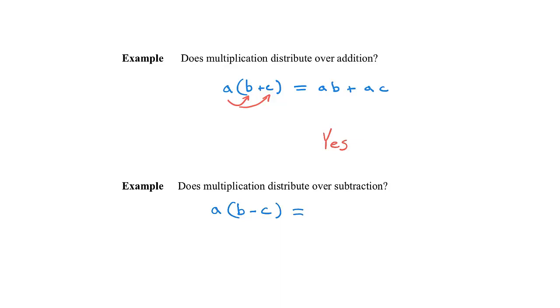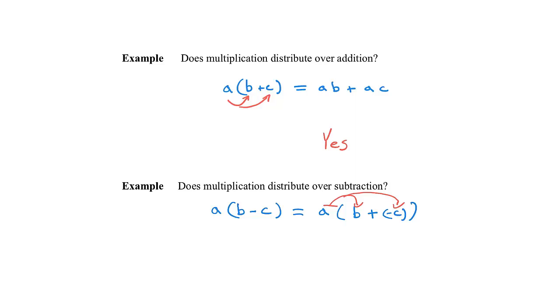The first thing that I'm going to do is change the subtraction symbol to addition. So this would become A multiplied by B plus negative C. This is another viewpoint on subtraction. Instead of subtracting positive C, we can add a negative C. So looking above, we now know, if it's a fact that multiplication distributes over addition, that the A multiplied can distribute to the B, and the A multiplied can distribute to the minus C.